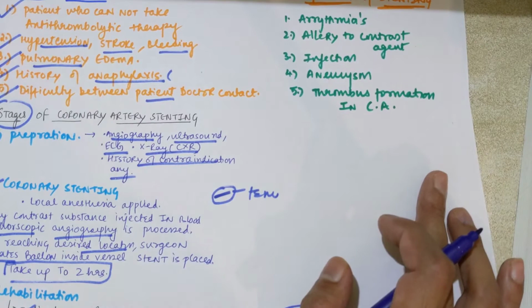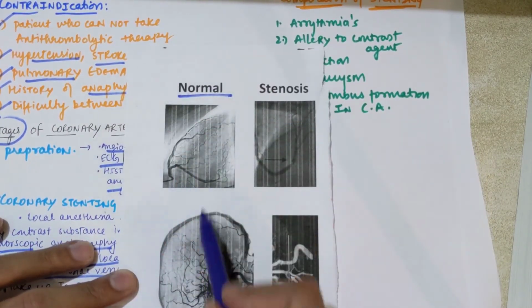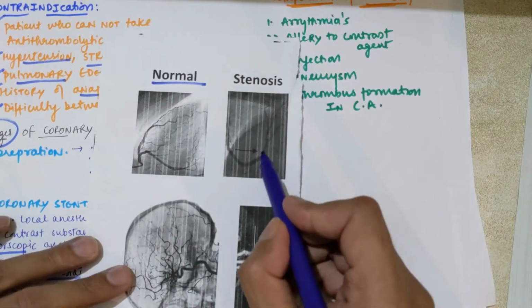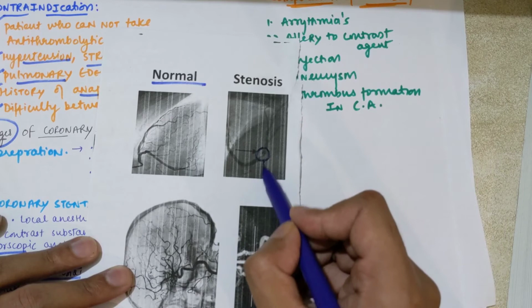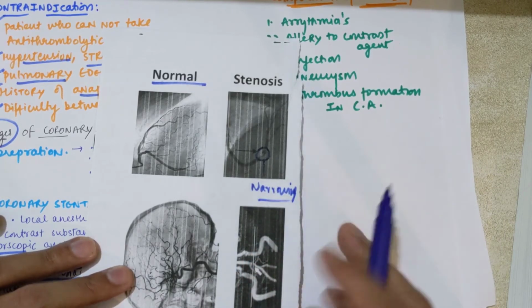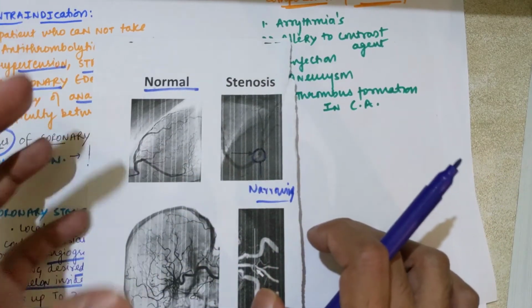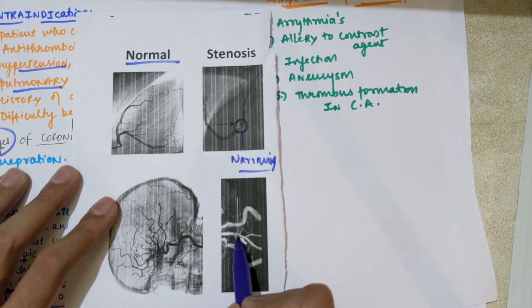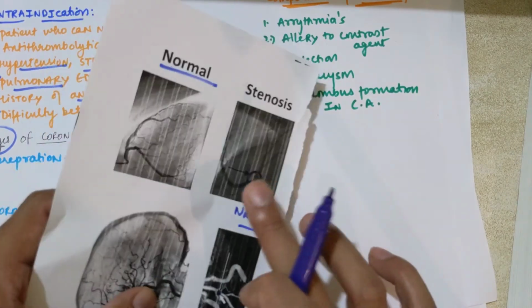Clear? Now you can see in this X-ray, okay, this is the normal condition, this is a normal patient's blood vessels, but you can see here there is stenosis, here you can see. So this is actually the narrowing of the blood vessels, and this condition is called stenosis. So for stenosis we use the treatment of a stent in this vessel to widen this vessel. Okay, here you can also see. So this is the main diagnostic procedure you can see in this angiography.